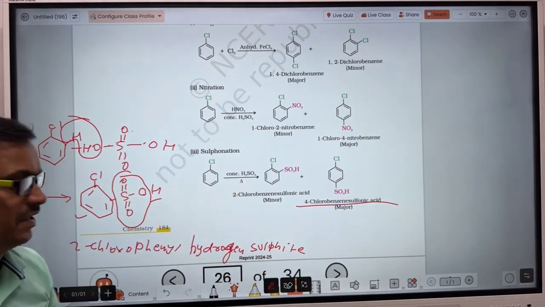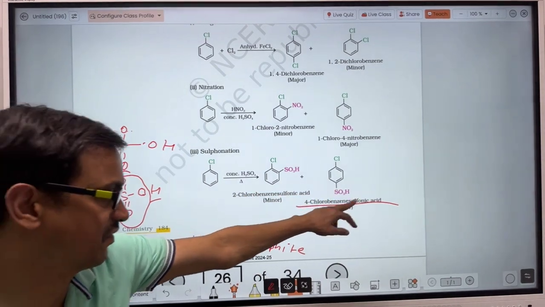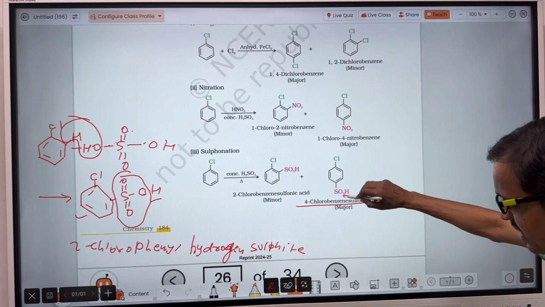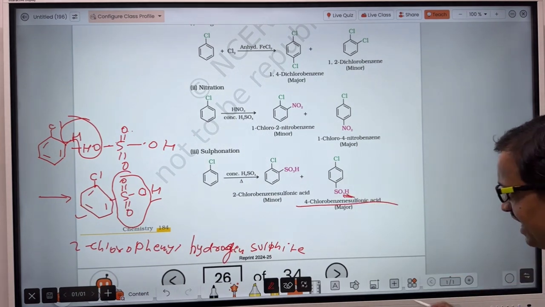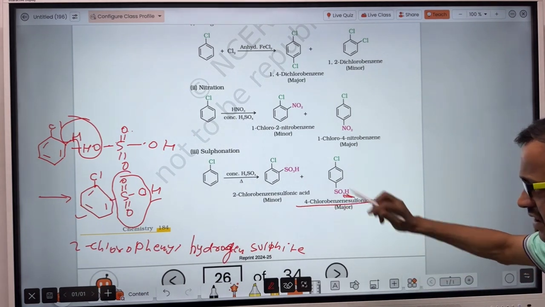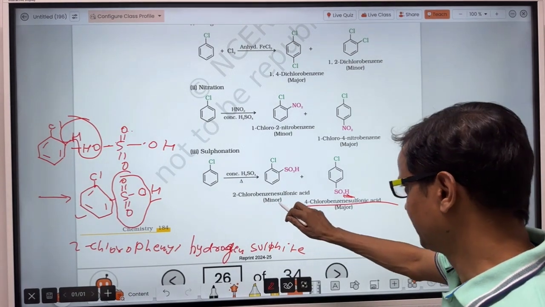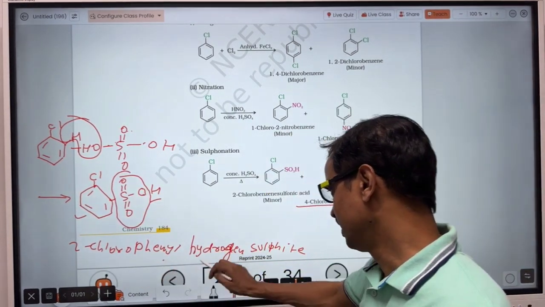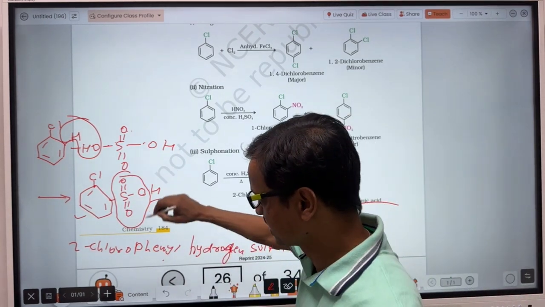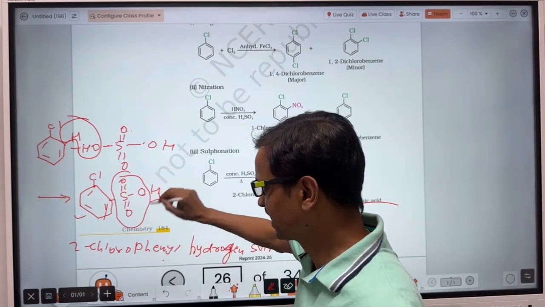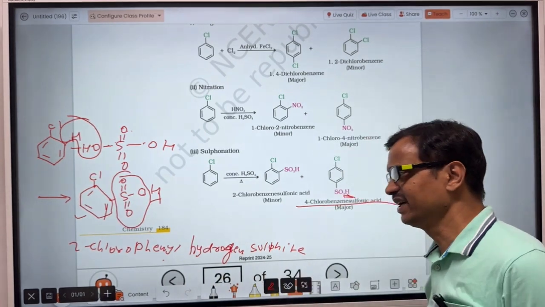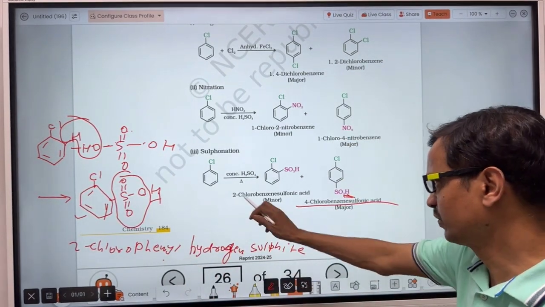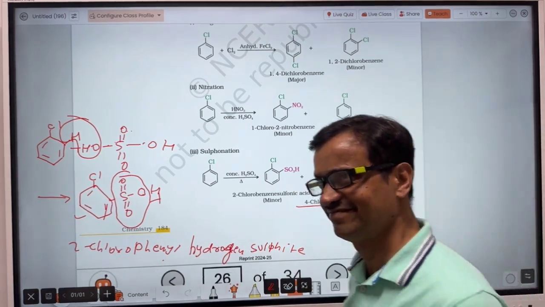It's the common name. The common name is 4-chlorobenzene sulfonic acid, because even though it has the acidic characteristic, hydrogen could release from there. So commonly it will be called 4-chlorobenzene sulfonic acid here, and here 2-chlorobenzene sulfonic acid. But the IUPAC name will be 2-chlorophenyl hydrogen sulfite. That means this one is a sulfite, on this side chlorophenyl is bonded, and on this side hydrogen is bonded. So that's why here 2-chlorophenyl hydrogen sulfite, and the common name will be 2-chlorobenzene sulfonic acid.